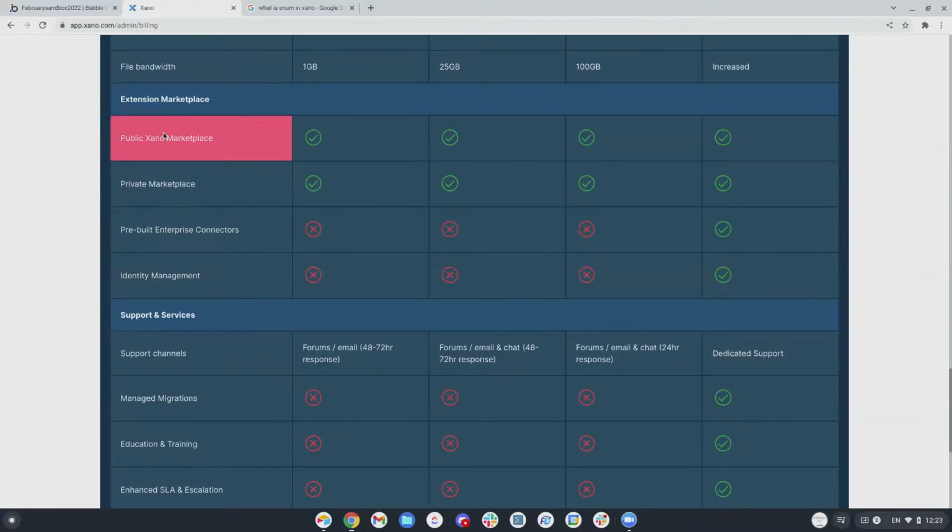Oh, got it. Okay, so that's similar to Bubble. Bubble has the plugin marketplace where you have free and paid plugins that you can install into your Bubble app. Xano seems to have the same sort of thing. And then they also have a private marketplace, where you can build your own plugin for your own app and not share it with the rest of the world in Bubble. So it seems like you could create your own Xano extension and not make it public to everyone else.